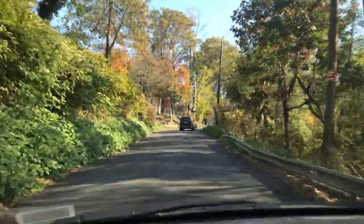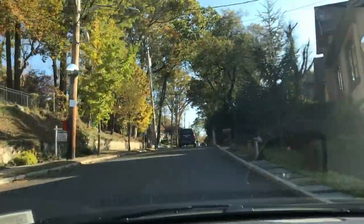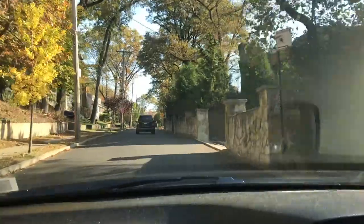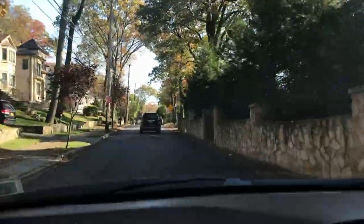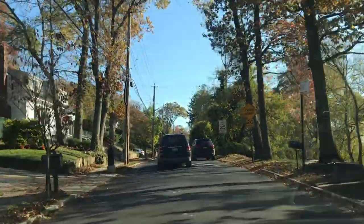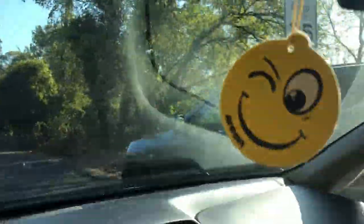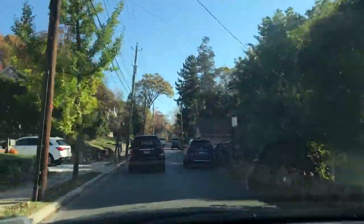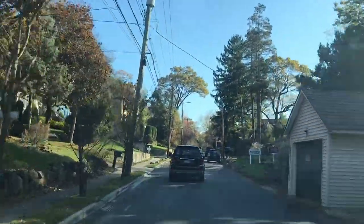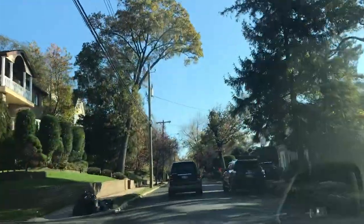I'm meeting one of our club members over at a spot that I found personally. My buddy Steve is supposedly in New Jersey, so unfortunately he couldn't make it. So it's just me and Avery. I'm going to check out this area - about 15 more minutes. Right now I'm on Lighthouse Hill. Hopefully we find something really old.